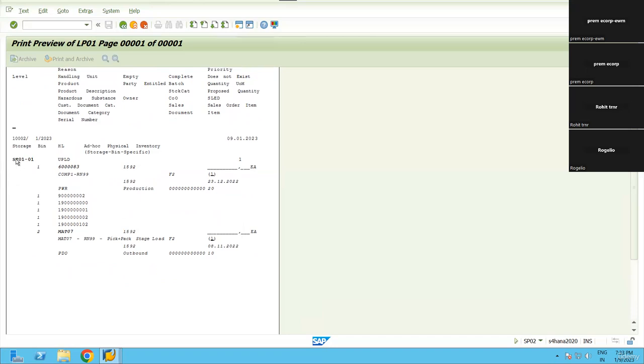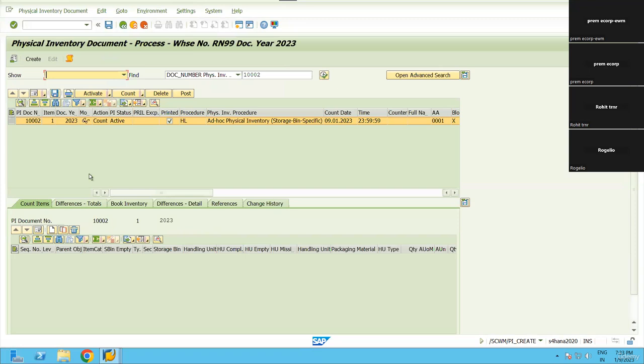Yes. So in this bin, he needs to count these two products. Number 1, number 2. First one is 60083. Second one is MAT07. He needs to enter the quantity over here. Okay.